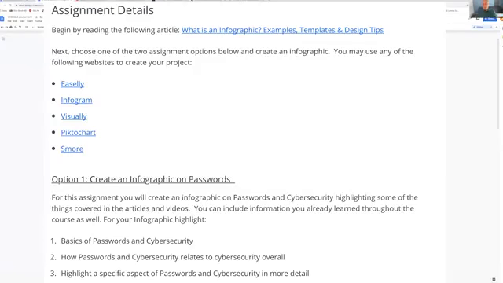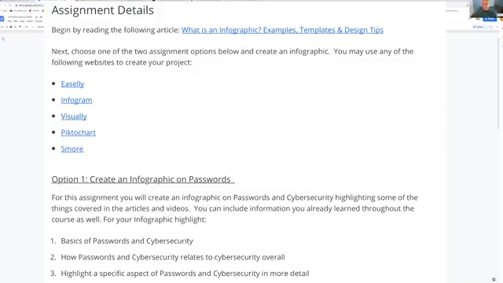So again, for this assignment, look through these websites, look at some of the facts and considerations around passwords and cybersecurity. And you'll create an infographic around what you find to sort of do a graphic representation of what passwords and cybersecurity, some of the things you have to look at, some of the things that you need to be aware of, some of the statistics around it, some of the things that will make you safer or people safer in general with passwords overall.